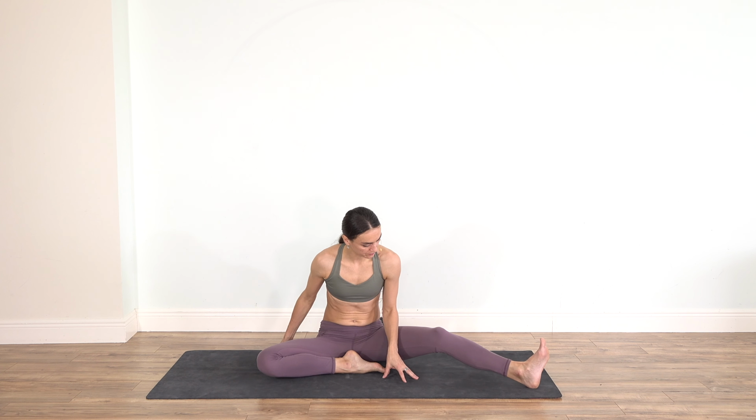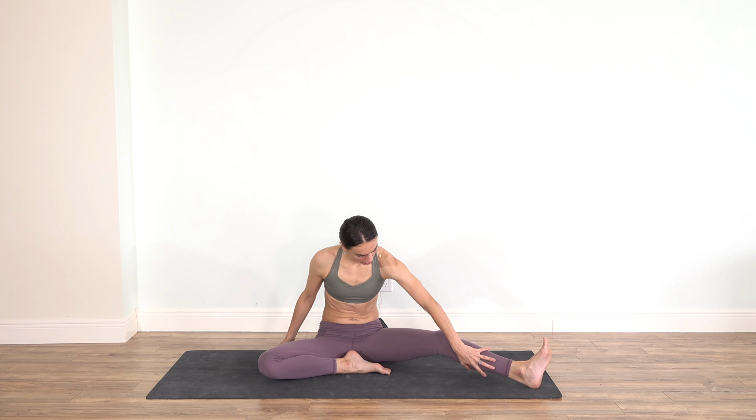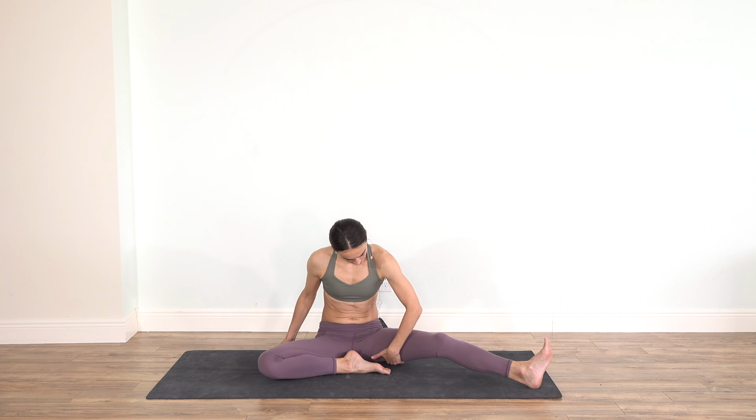Flex the foot. Dig the heel into the mat as if you're trying to make a hole in the floor. And that will help you to engage the back of your leg. My calf is really engaged, the hamstring is strong, even the inner thigh.